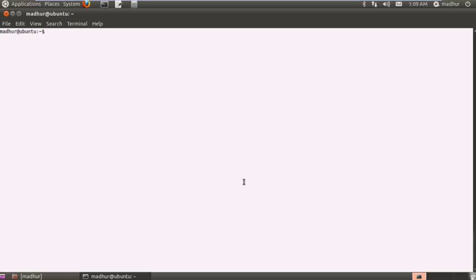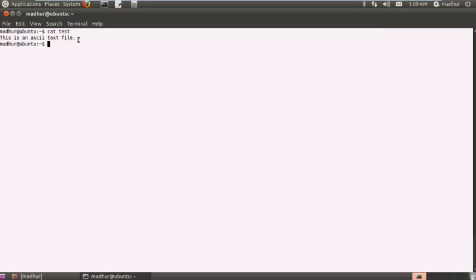Let me first create a text file and I'll use cat for it. I'll call it test, and I'll just type in a sentence like, this is an ASCII text file. That's what it is, and I'll save it by pressing Ctrl D. I'll clear my terminal and I can show you guys the output from my test file, and this is an ASCII text file. That was the only sentence in it.